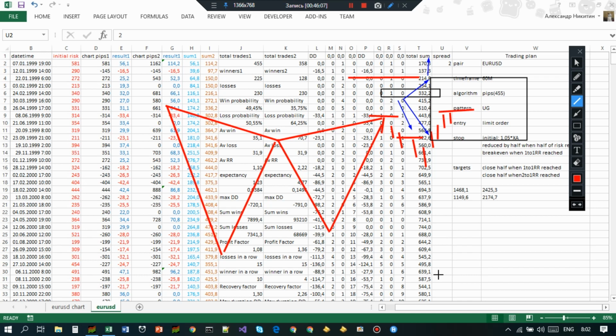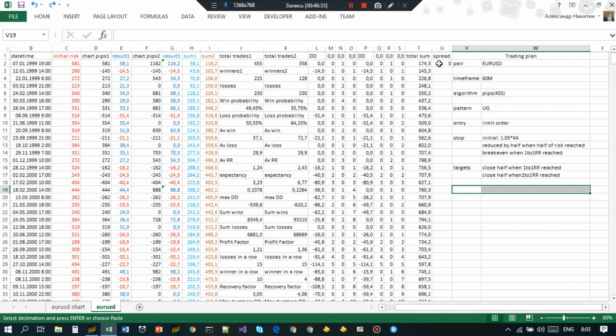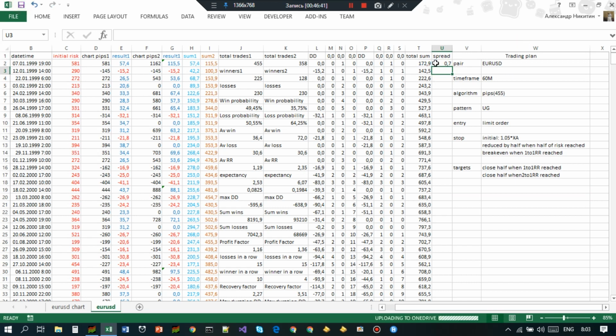Okay, this is for 1 hour. A 4 hour is slightly different. It is a bit larger time frame, and sometimes it makes sense to keep positions over the weekend, and the spread actually doesn't affect the 4 hour time frames that much because of larger movements on 4 hour time frame. Okay, let me set my spread to the initial one, 0.7. It is the one that I have. It is my average spread, but it is floating, of course, as usual with brokers.